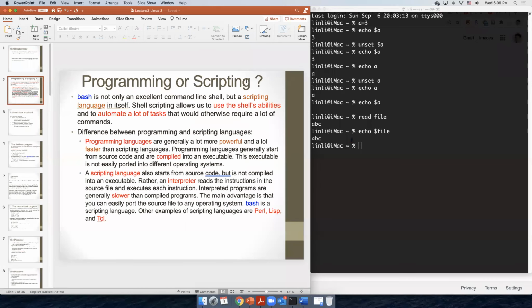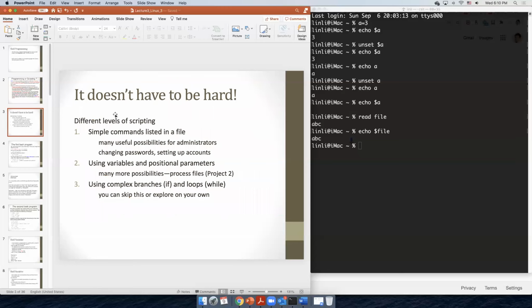The advantage for a scripting language, at least for Bash, is that it's very compatible. If you write a Bash script, you can run it on this computer or another computer if it supports the Bash platform. Most of the time, even if you write the Bash script on a Mac, you can run it on different versions of Linux. So that's very compatible. Okay, so in this class, we're not going to learn any programs which can be compiled. We're going to just learn the scripting language, which is Bash.